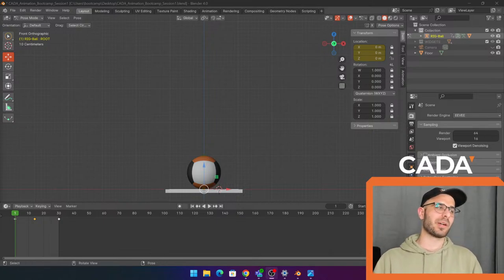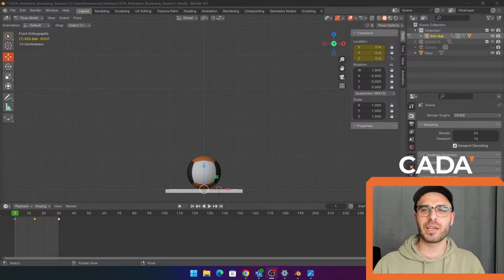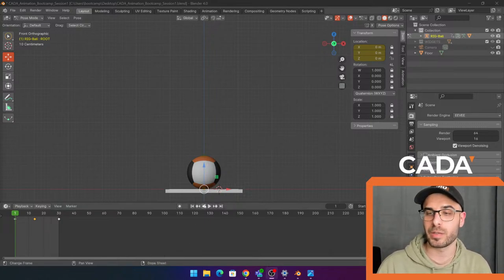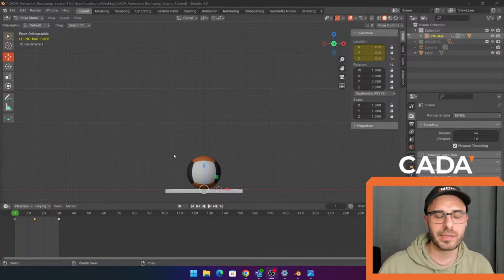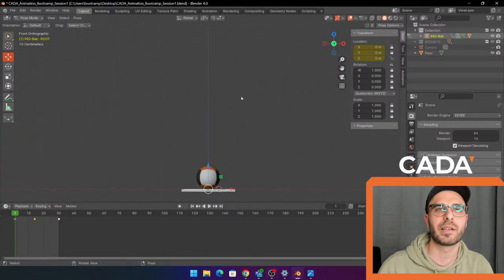I also started with a bouncing ball, and hopefully today I can take you through how to do a great bouncing ball. The bouncing ball is so great for this because you get to use all those principles on a very simple object, and you can make it come to life in whatever way you want. That's what's so amazing about animation. You can take anything and make it come to life through movement, which is so fantastic.